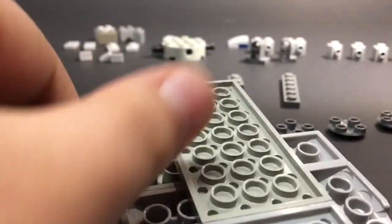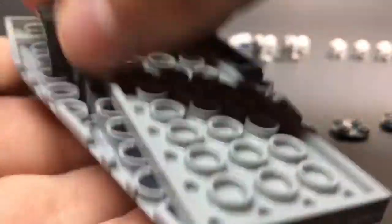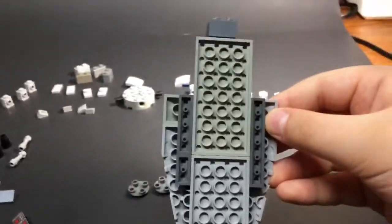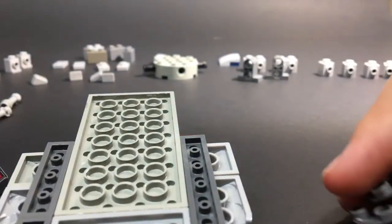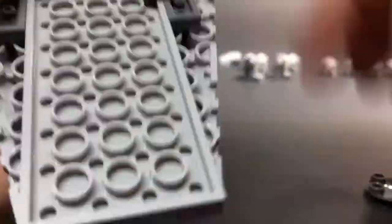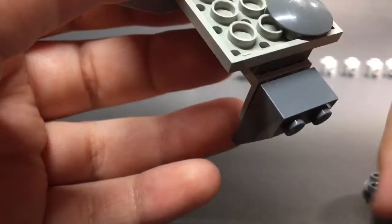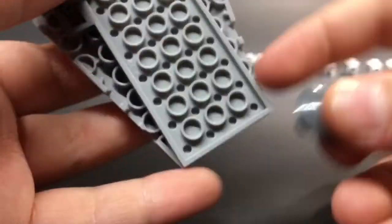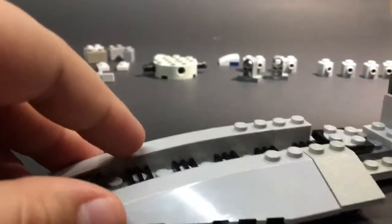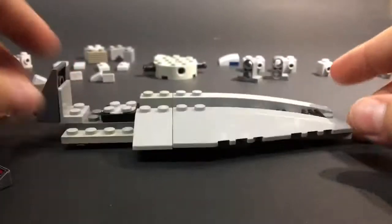Next, you're gonna flip it over. You're gonna grab, preferably — you can change this up — a 1x6 plate. I only have a 1x4 and a 1x2, but a 1x6 plate works. And then you're going to grab all of these — I'm not sure what the name is for these. You're gonna put one right here. This can be either see-through or not see-through, depending on what you want to do. Then flip it around to the front. Put one right there, put one right there, and then go to the back and put one right there. If this is what yours looks like, you have followed the instructions perfectly.